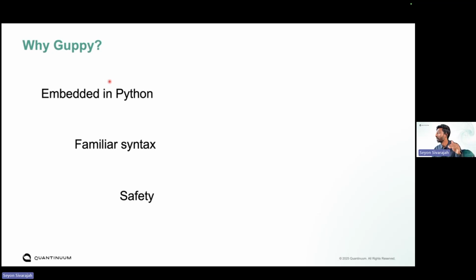So by embedded in Python, what we mean is Guppy, though it is a full programming language, it actually is hosted inside Python. Now, Python is where most quantum developers already work. They may be using PyTicket, they may be using Qiskit, or a whole suite of quantum utilities and tools that the ecosystem has developed to work in Python. And also they tend to be scientists, so a lot of their other non-quantum scientific work, whether it be chemistry or just using NumPy or whatever, is workflows in Python.